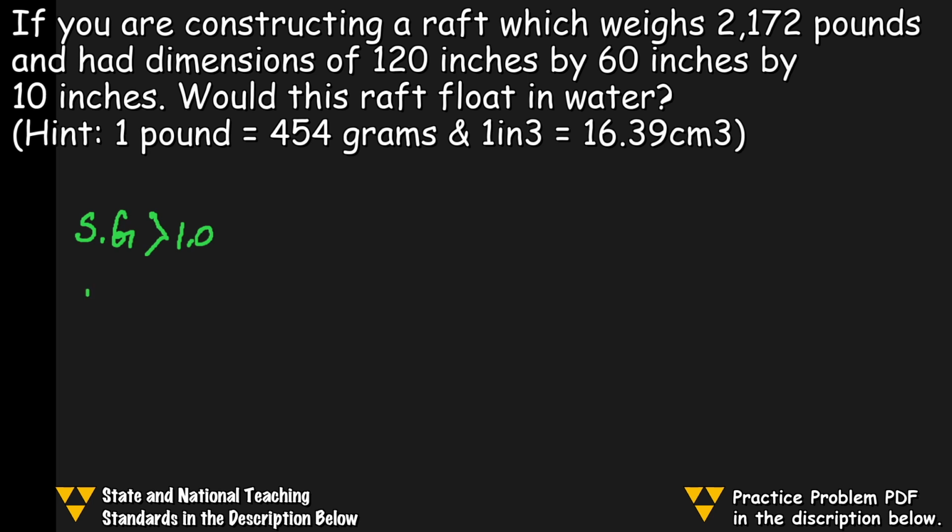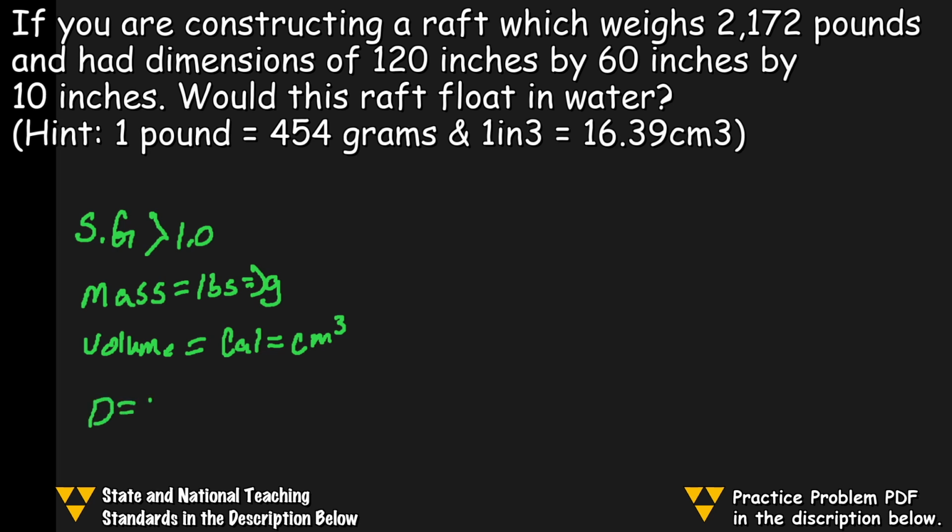Here's the kicker. We have our mass in pounds, but for a solid, we need to have it in grams. And then with our volume, we have to calculate that. And then we have to take that and convert it into cubic centimeters. So we got a lot of different calculations here. It's not terrible. Again, we're just trying to figure out density equals mass over volume. We're just having to figure out our mass and volume. So I'm going to square this off, and let's go from here.